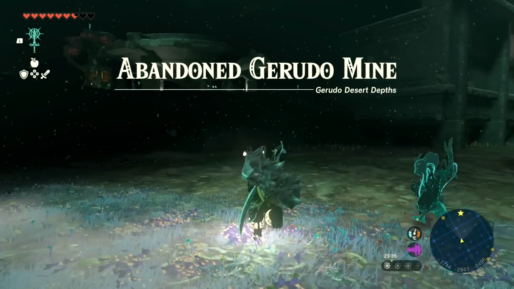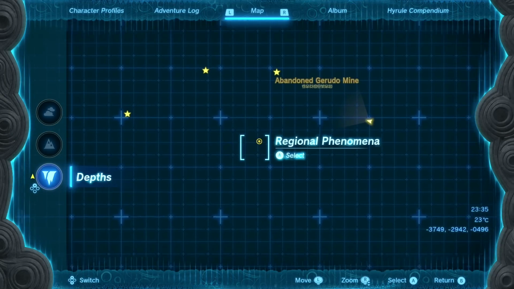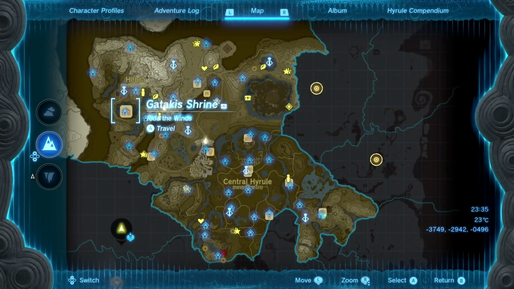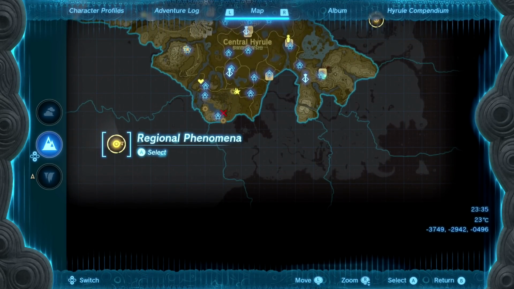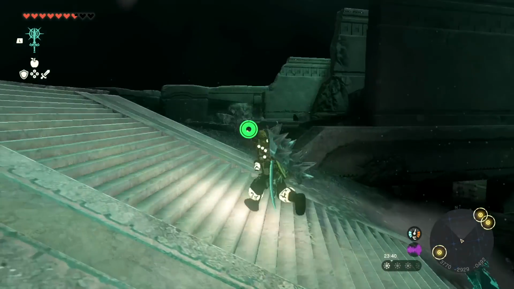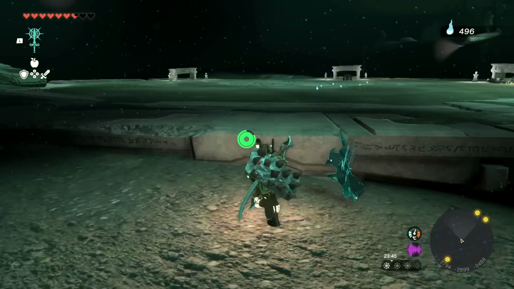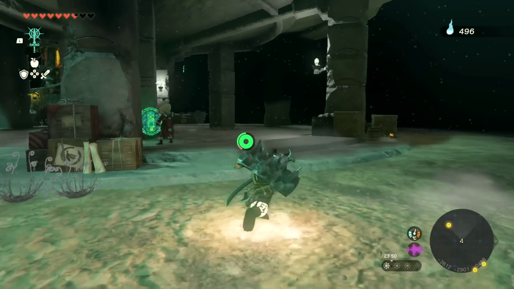The abandoned Gerudo mine. So I guess that's the reason this marker's here: it's actually marking the overworld of the map. Like this is the Gerudo place, and then obviously you've got the Rito, the Zora, and the Goron and stuff. So this marker isn't anything to do with the depths, but there's almost a depths version of everything that there is on the surface. So that's the reason why this place is significant here. That makes sense, but it also looks like the Yiga clan are here.